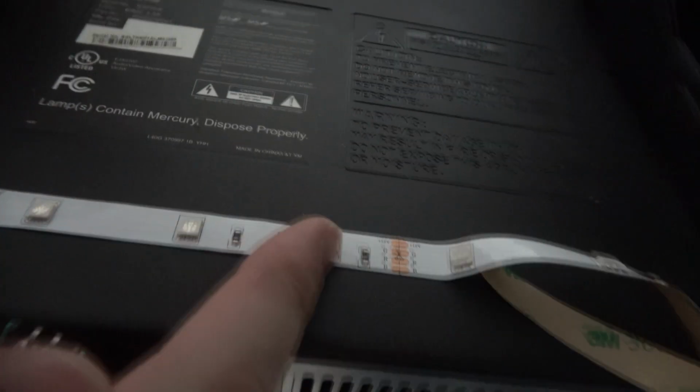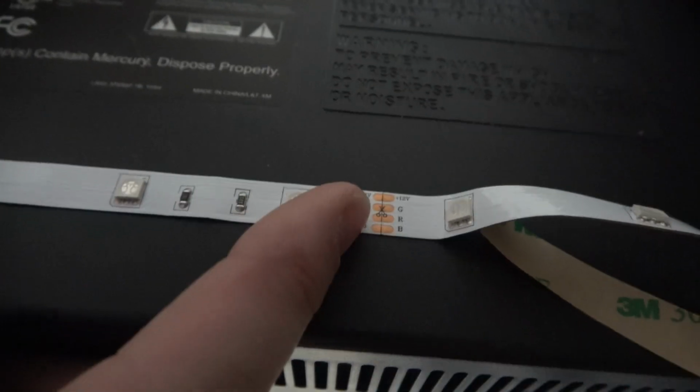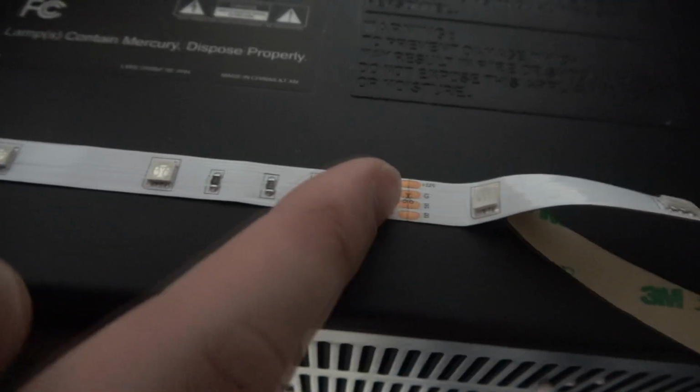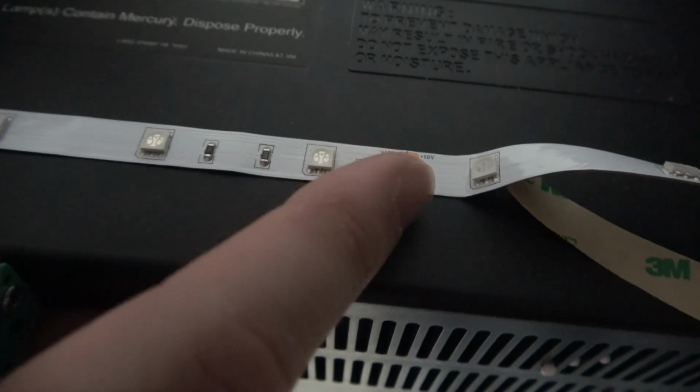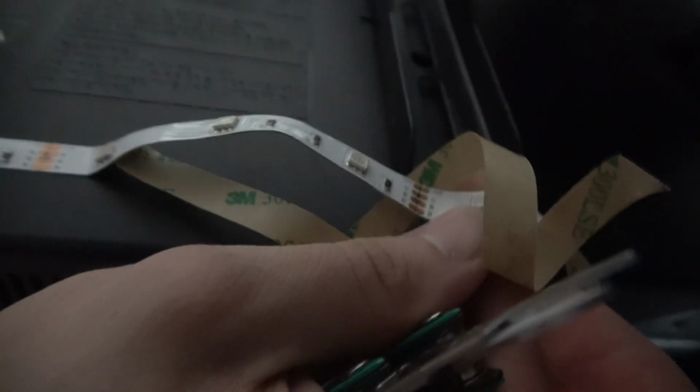I have reached the end of the line of my LEDs, right? So what you want to do, you want to find the nearest, it looks like this, right? So these 4 copper contacts, this is where you want to cut with scissors. You don't want to cut anywhere else, because then you're going to cause some problems. So go to the nearest one, which is actually over here. I'm going to cut that real quick.